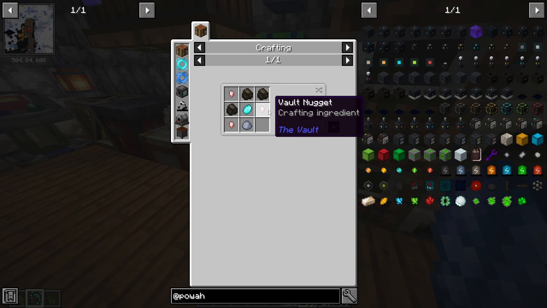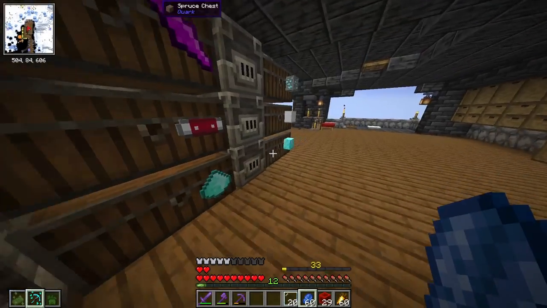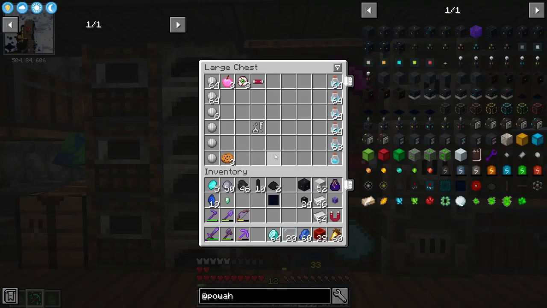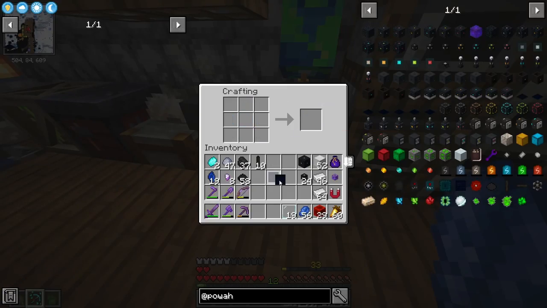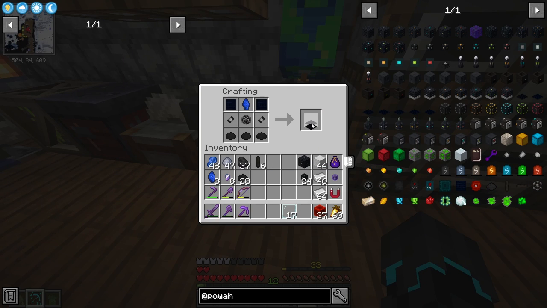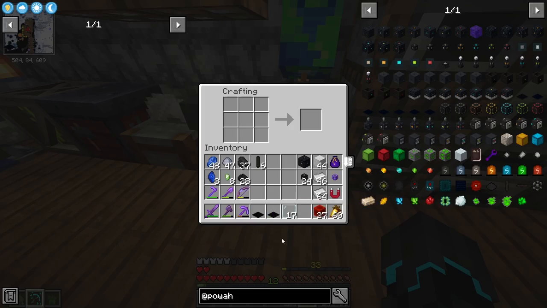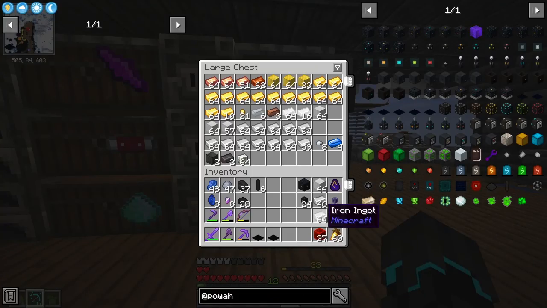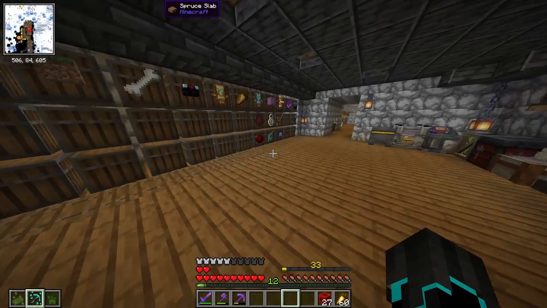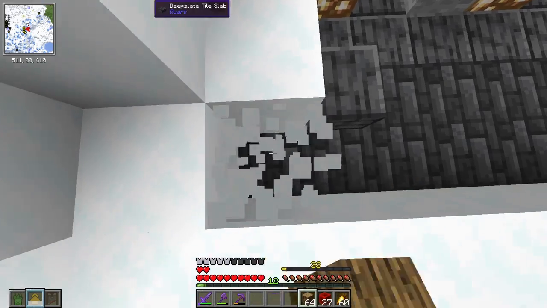I need more dielectric paste, and for that I need more vault nugget. And for that, that is an easy craft, because we got plenty of diamonds, and we got plenty of vault dust. Some of our hard-earned loot is finally paying off. And I should be able to make two starter solar panels. And I think this should be enough to keep us going, potentially. So I don't think I want to go further until I know exactly how much I am actually going to be needing. So I'm thinking of covering this up somehow.